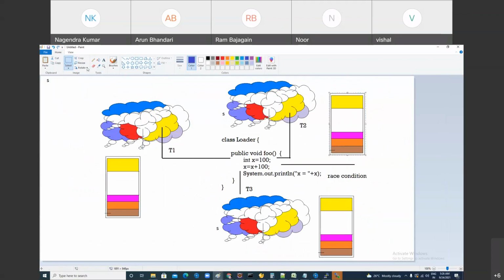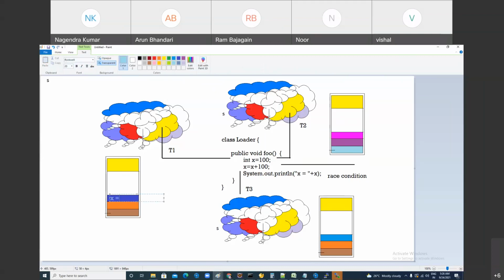If all threads are calling it, and this method has all variables local to it, then when T1 is calling this method foo, x will be allocated to the particular stack of it. This is the Java stack. Every thread will have its own Java stack.